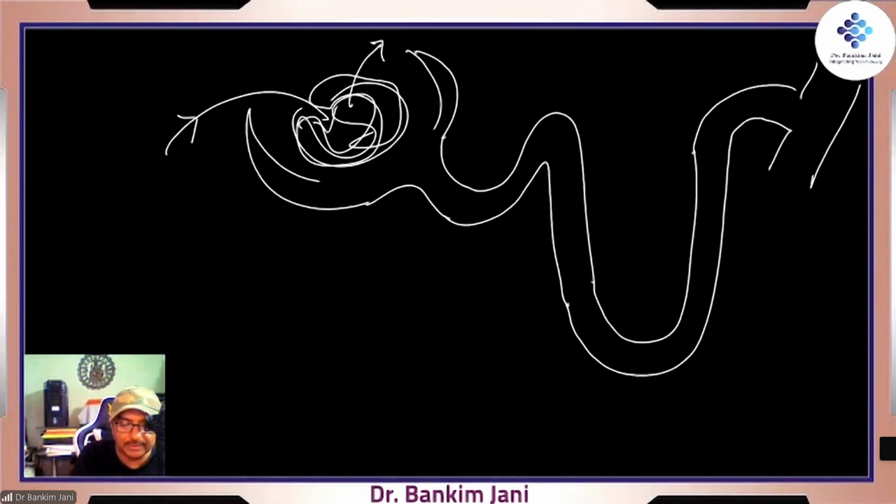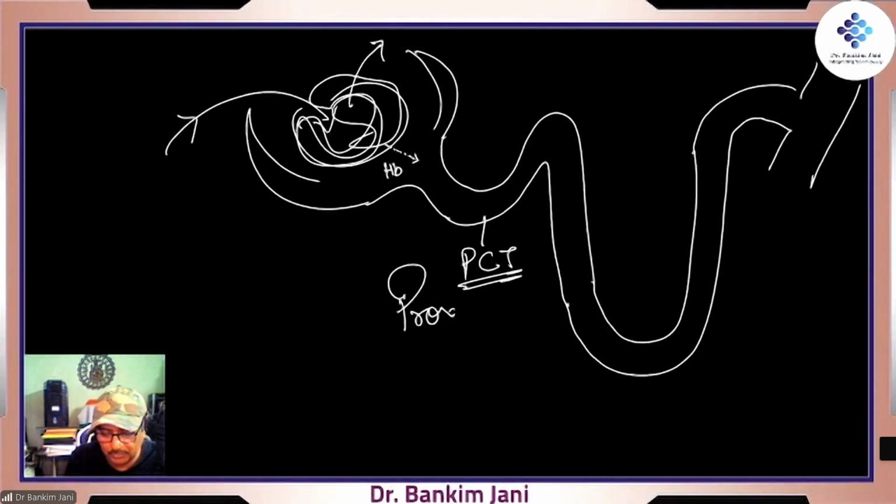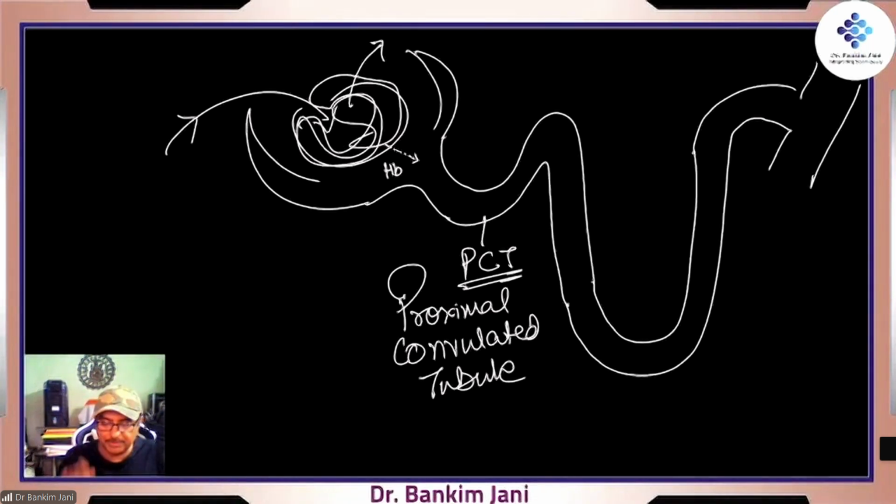So blood comes over here by the process of ultrafiltration. This hemoglobin enters, because now the hemoglobin's molecular weight has decreased. It has become small. So it comes into the proximal convoluted tubule, PCT. Convoluted means something which is tortuous. Here the PCT makes a big blunder. It thinks, this is so important, so let me take it back. It tries to take it back.